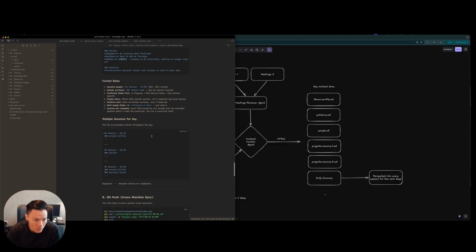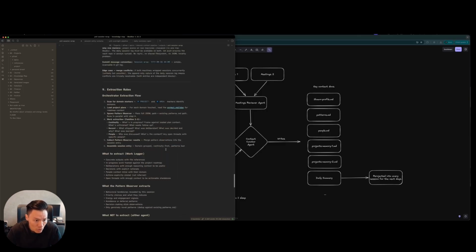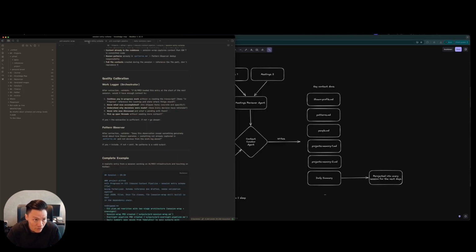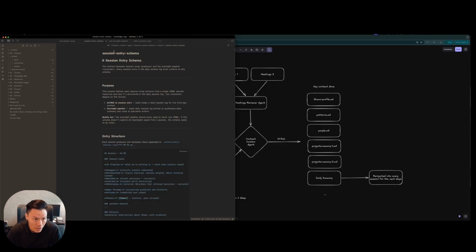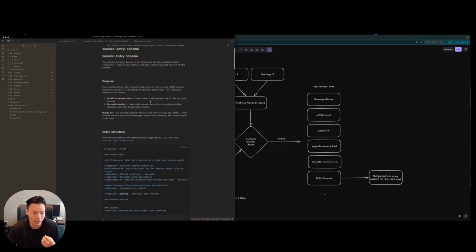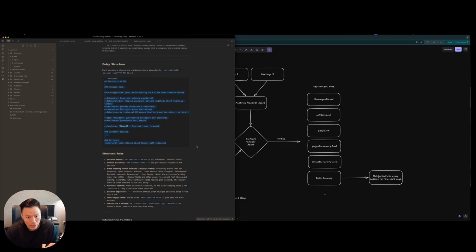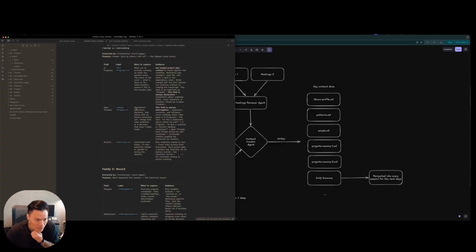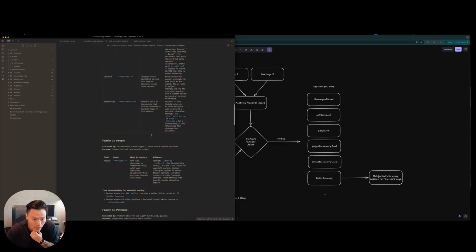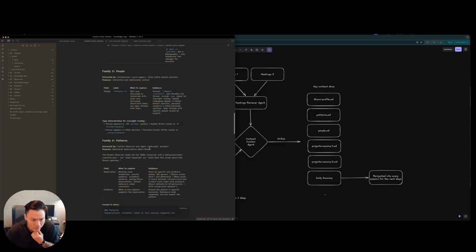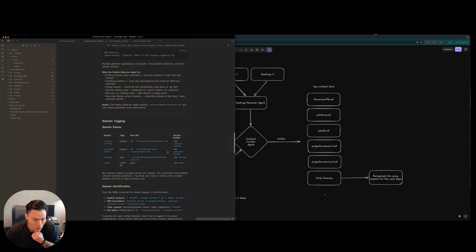The other thing that we also want to make sure to provide to it, so that it has more information about what we're building, is a schema or a spec sheet. When it comes to what it is going to output at the end of the day, it should output something that looks like this. So this is what good output looks like, and this needs to be scoped out to the agent. Again, you will see that some of this is repeated, and that's fine, because at the end of the day, it will just ingest a lot of this when it's exploring documents to understand what you're looking for.